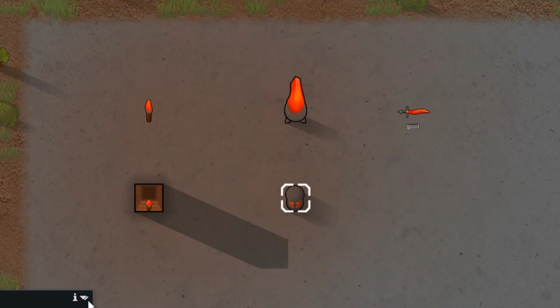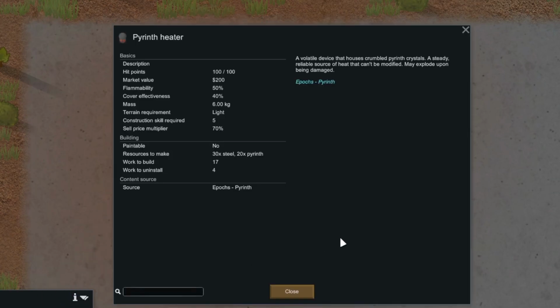Then we have the brand new Pyrinth heater. This is very simple, kind of the passive cooler, but for heating. A little bit dwarven, a little bit thematically on point for it. I actually think this fits really well with base game vanilla Rimworld as well, because it is very basic looking. Matches really well the passive cooler.